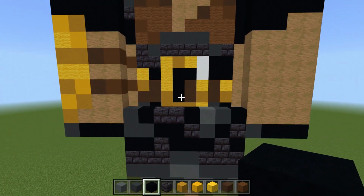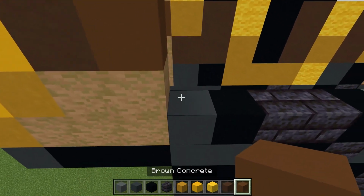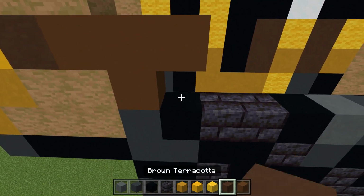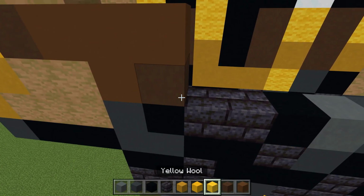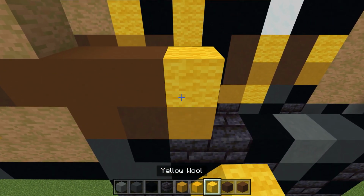There we're going to work onto the belt section. So from the left-hand side, we're going to get our brown concrete out. We're going to go one, two, three, like a little L shape. Then below that is going to be a brown terracotta. Then to the left, we're going to do a yellow terracotta with a yellow wool on top of that.